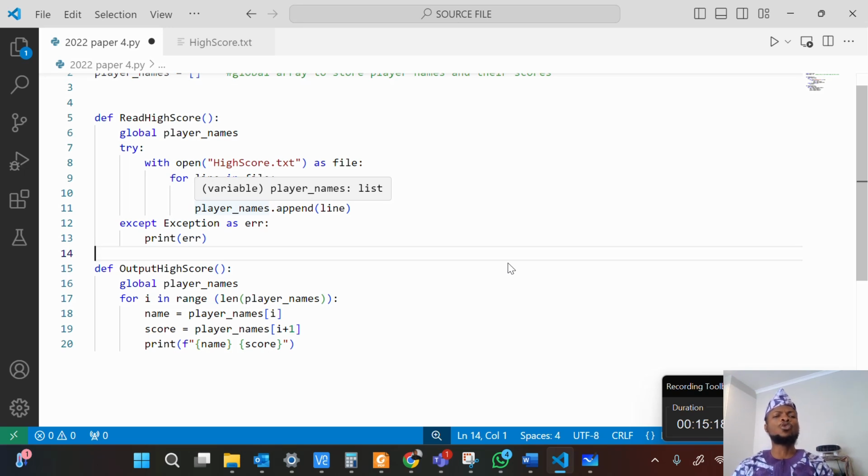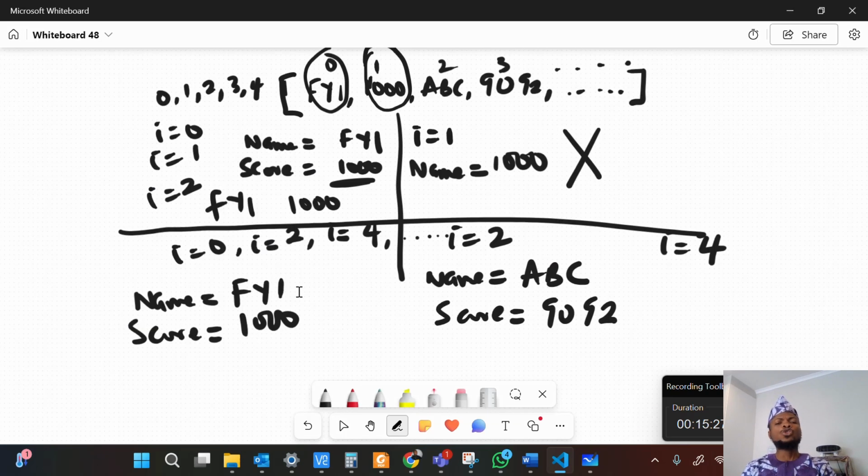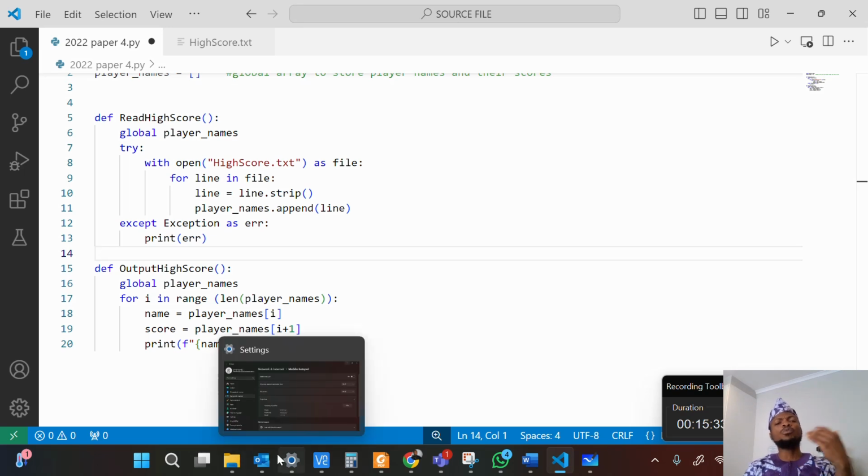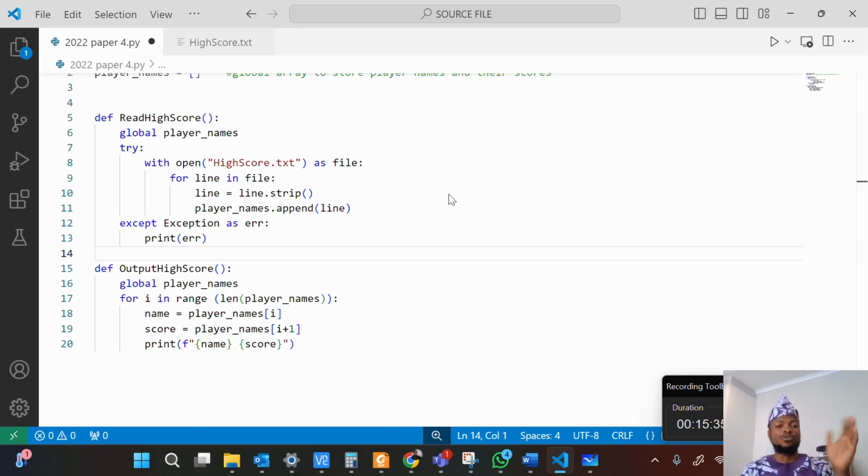Is that understood? So what I'm trying to tell you is that whenever you write your code, try and analyze your code before you go to the next question. If you don't analyze your code before you go to the next question, you won't know there is an error. Then when you get to the end and you print and you see an error, you start coming back to analyze what you're supposed to have done. You come back and do it. Is that understood? Or you don't even know what to do, then you are lost.